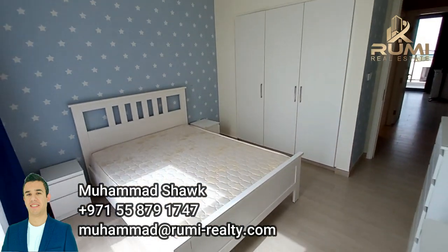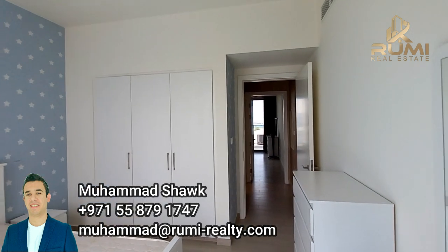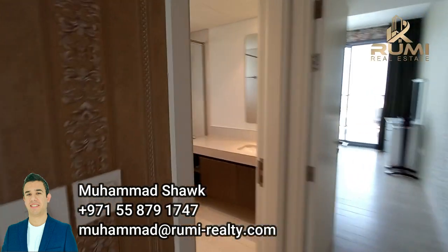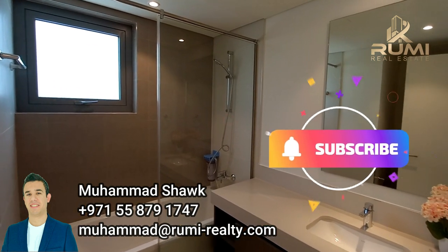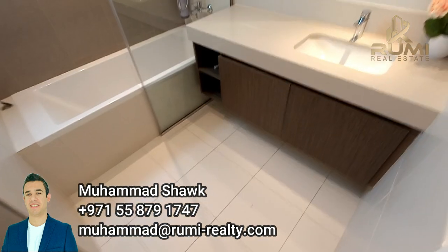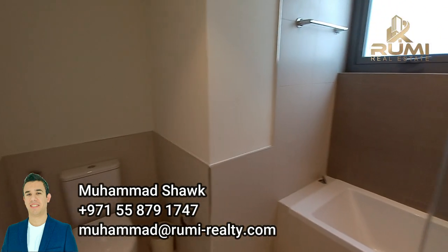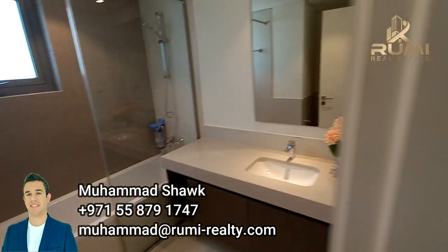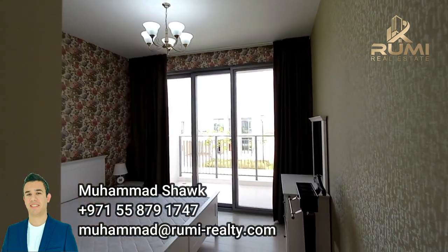Deep cleaning has just been finished for this beautiful villa and it's ready for the next tenant. For information about the rent and anything related, if you are interested please don't hesitate to text me on the number shown — I have WhatsApp, you can call me or email me. This is the second bathroom on the first floor, which is shared between the two rooms that are not en suite.